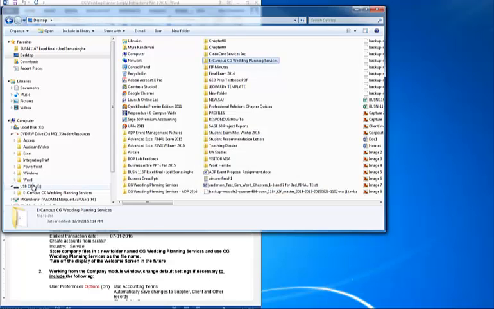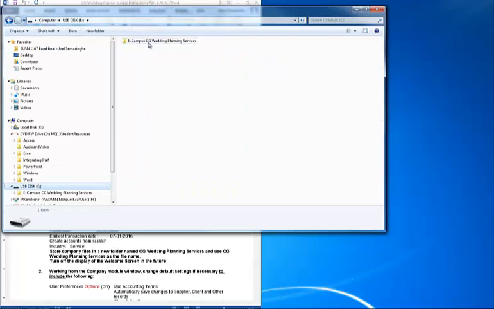Just to double check, I go into my USB and there you'll see the folder. This just gives you some portability with your project, so that if, for example, you wanted to continue this project in the college library and they happen to have Sage there, then you can go and continue. What I do find, however, is that if you have created your company in an older version of Sage and you go to a computer that has a later version of Sage, sometimes it won't allow you to open it. So newer versions will not open in older versions of Sage, just so that you know. Otherwise, this gives you some portability.